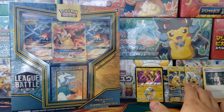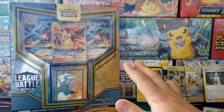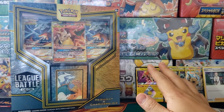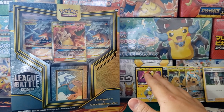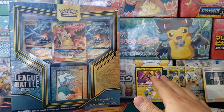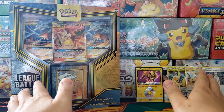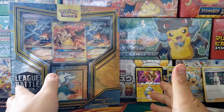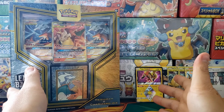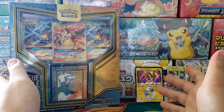So yeah, it's just a ton of value — it's an amazing item. Before we open up the Reshiram and Charizard deck, I'm going to go into reason number three: why these are a top-notch collectible if you want to keep a couple of these sealed. Right now I'm trying to keep 10 of each sealed, hold them for six months, and see how well they do. They're already selling for $30 to $35 on eBay and Amazon, and it's really hard to find any at a reasonable price right now.